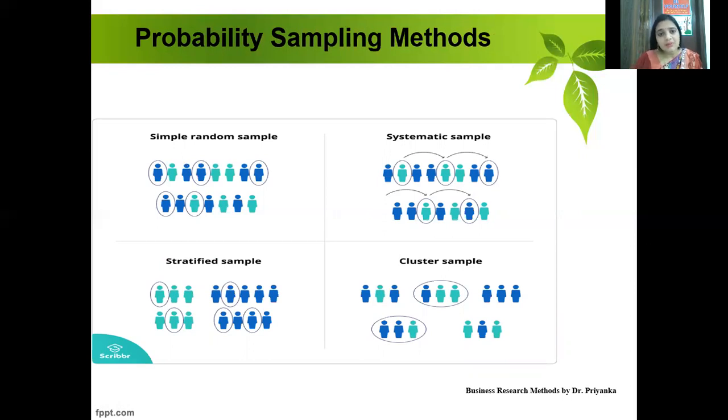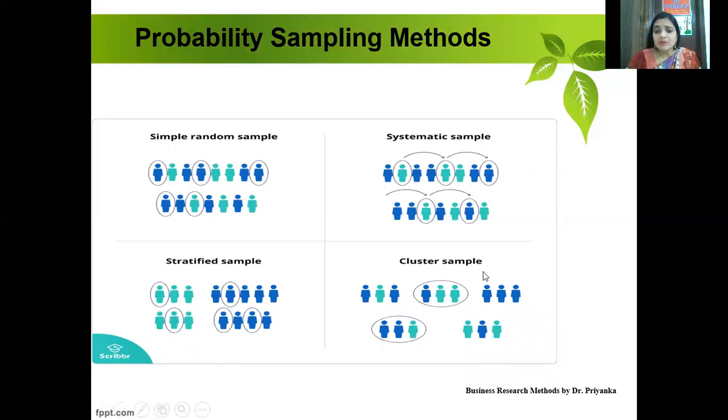Then again the same process would be followed for the second cluster and third and fourth and so on. This way you can decide to choose clusters. We have discussed examples of cluster sampling also. Then there is one more technique, that is multi-stage area sampling. Multi-stage area sampling is actually a kind of cluster sampling, you can say two-stage cluster sampling.